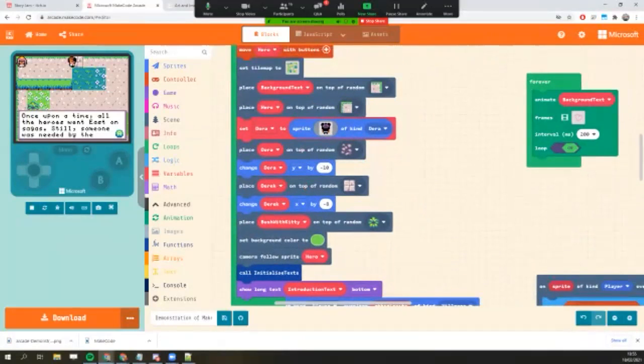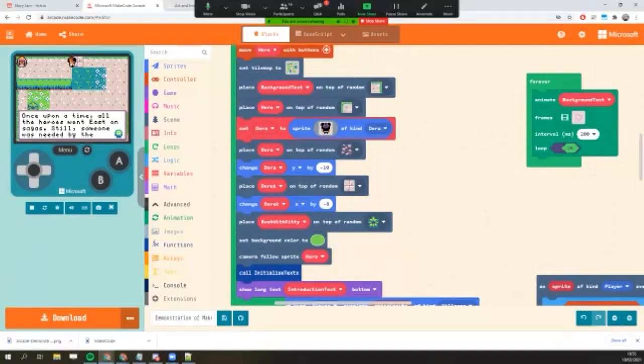The first one is here when we move Dora to stay slightly on top of the rocks. So after you've set the sprite and you've placed it, what you do is you use this block that says change sprite X and Y by whatever value. So what I did was that I moved Dora upwards a little bit.